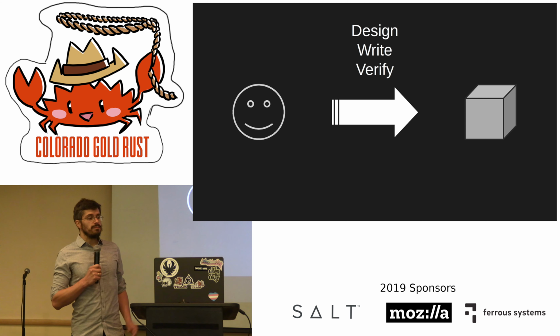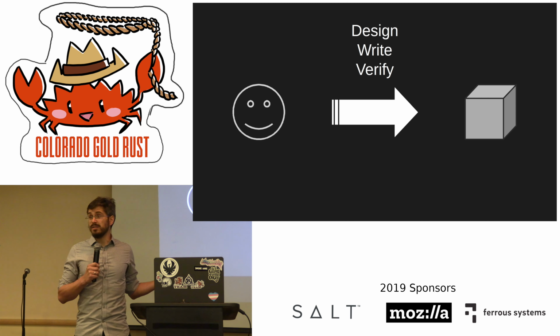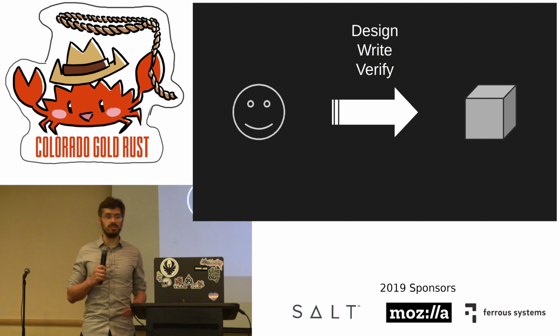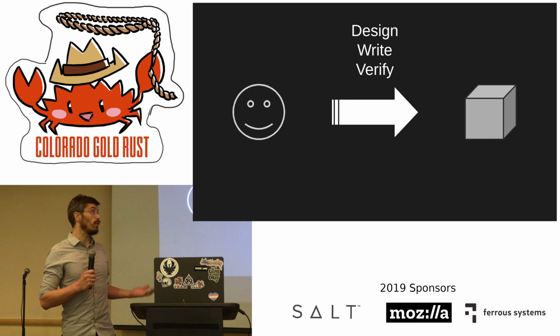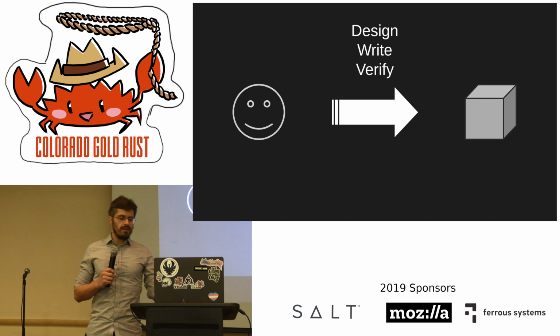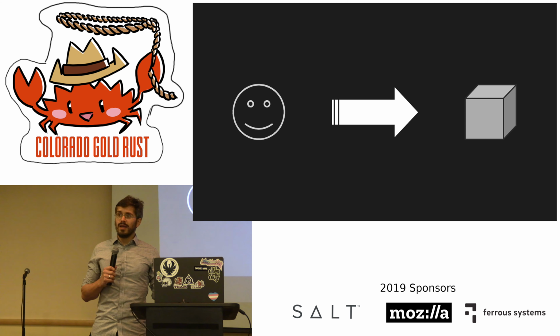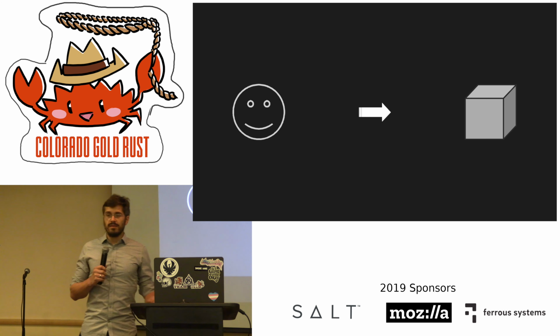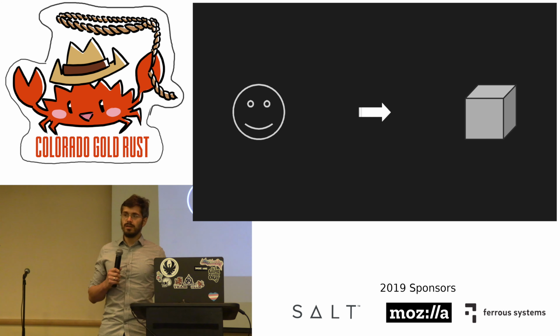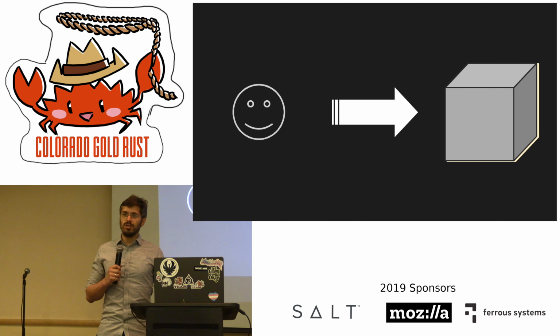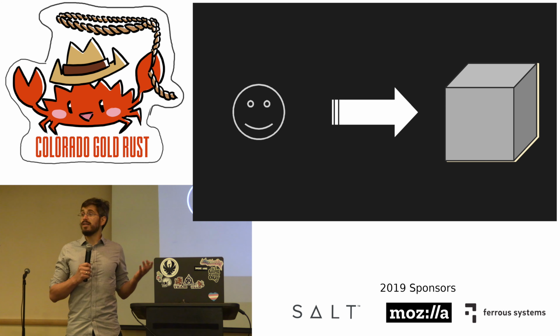A different way of thinking about it is that when you are a person and you want to build a thing, you take some effort to design it and write the code, and then check to make certain it does the thing you want it to do. If that's reducible, if you can use more advanced techniques to more efficiently verify your code, then that's less effort for you to spend in making the thing you want to build. Alternately, if you have more efficient or more advanced techniques for verification, you could use the same amount of effort to build a shinier and better thing.